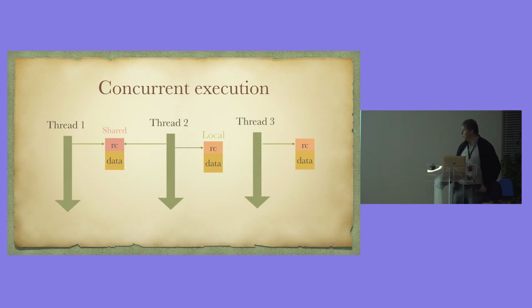And in a concurrent scenario, there are two possible kinds of objects. Some objects could be shared, so they are actually seen by more than one thread, and the reference counter, for example, must be updated using atomic operations. And some other objects are local, so their reference counter could be updated by just regular arithmetical operations, and as they're not visible to other threads, it's not important. So those two classes of objects are inherently different.